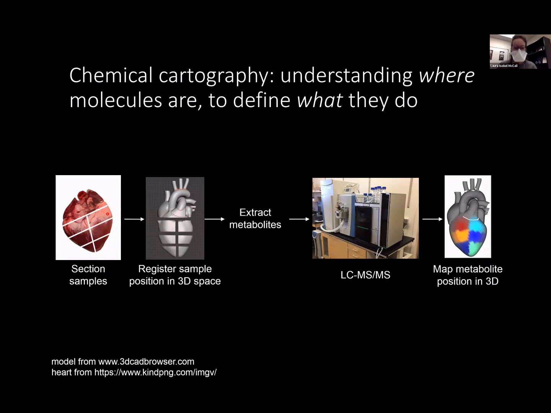And then for each segment, we extract metabolites. For each extract, we perform liquid chromatography tandem mass spectrometry, and then we rebuild the data back into 3D. And so that lets us visualize the relative spatial distribution of specific metabolites, metabolite families, and then connect that to aspects of disease physiology like pathogen load, local tissue damage, local immune responses, drug penetration, etc.